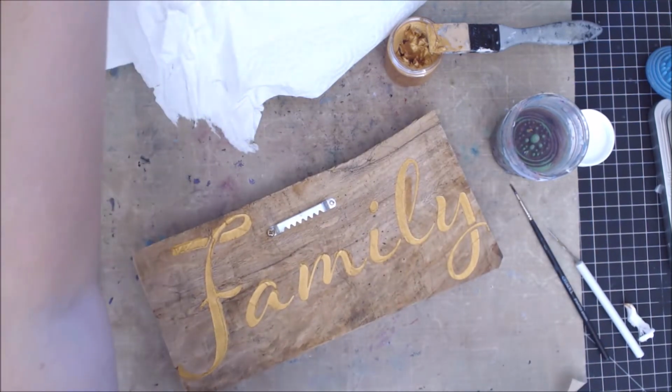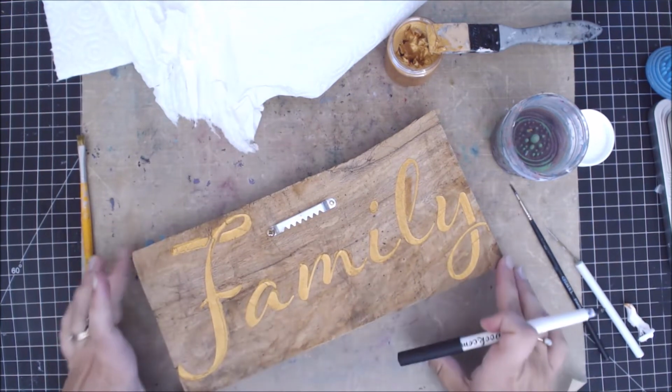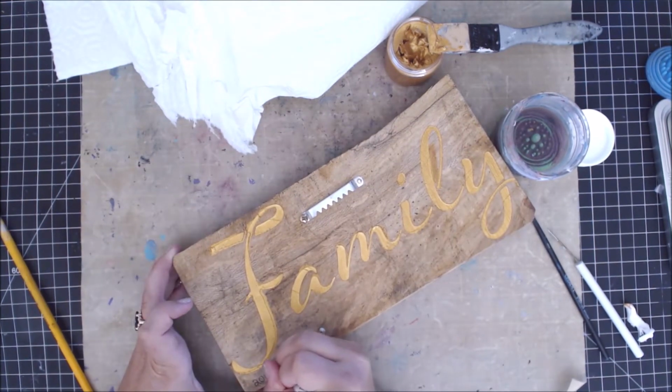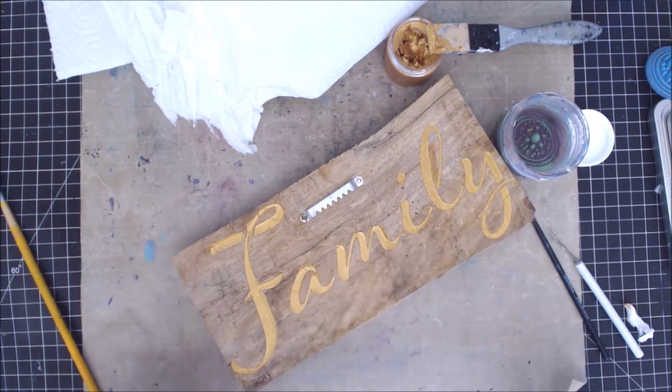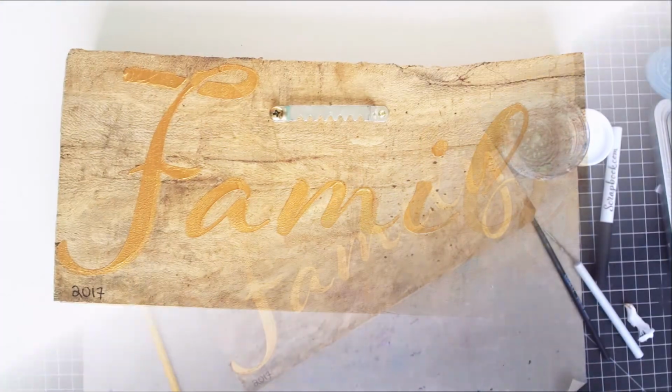The last little thing I'm going to do is put the date on here, which is the date that he actually got his arrow of light. And just put a little date in the corner. All right, so next step, just let this dry, and then we'll flip over and go to the next step.